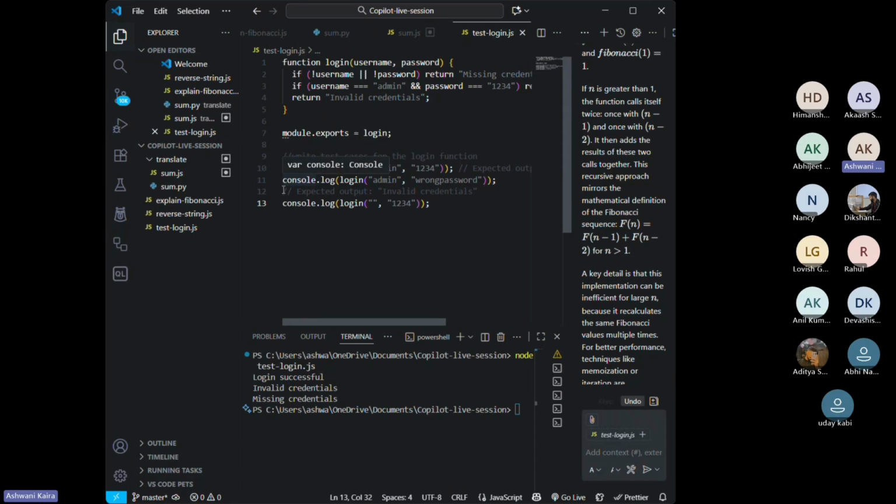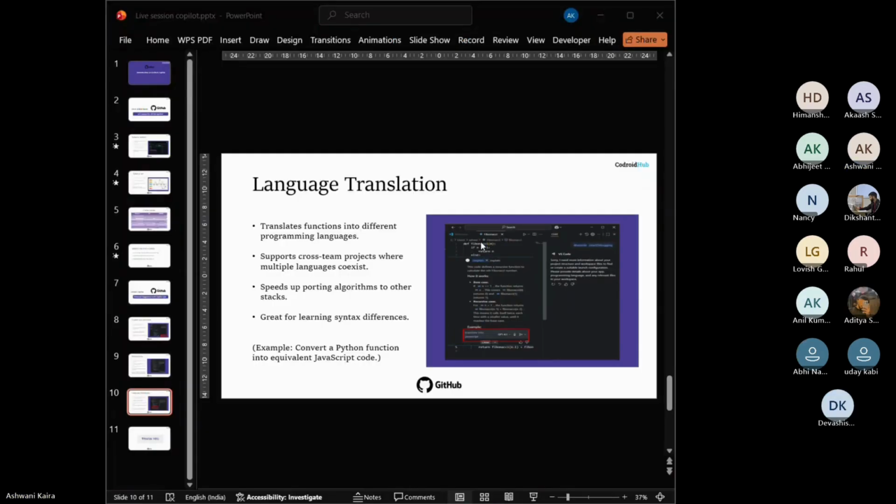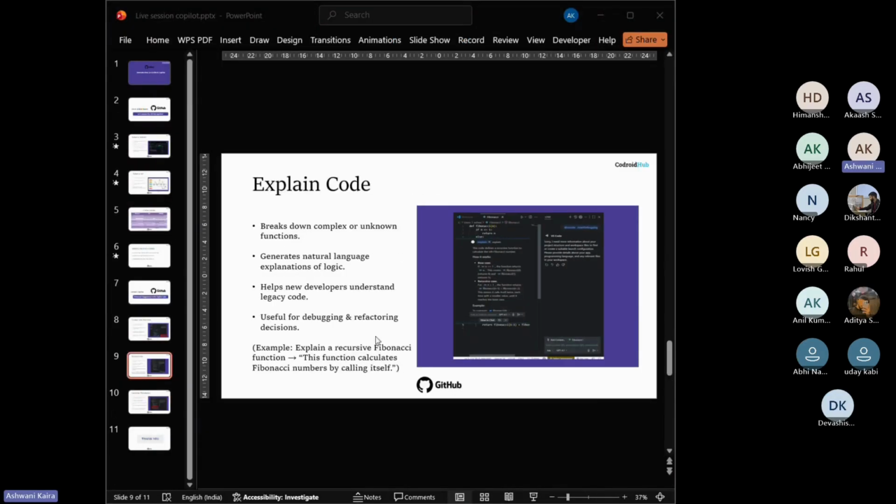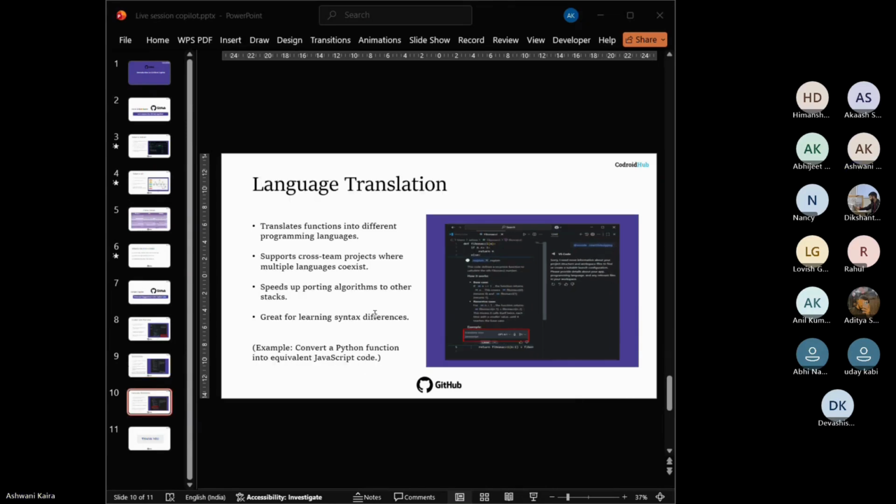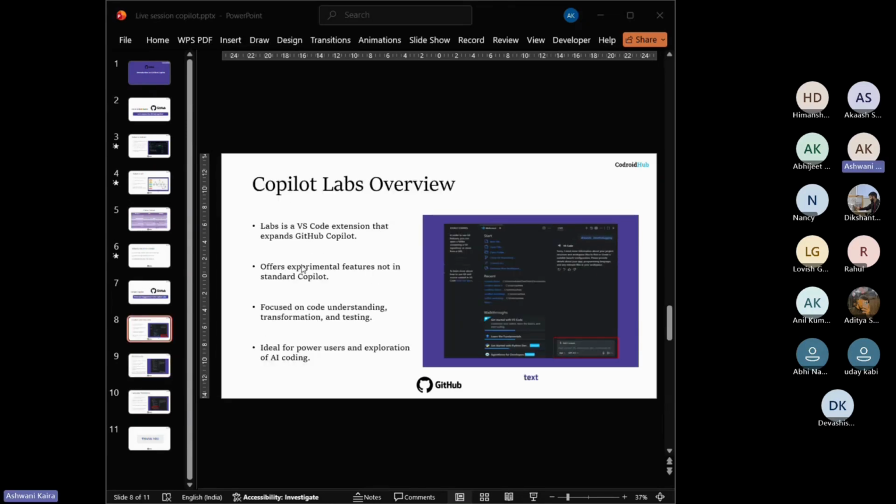And for the second console, we have admin wrong password, which is invalid credentials. And here it is missing the username, so it says missing credentials. This is the language translation. I've shown the demo. Explain code, Copilot Labs.